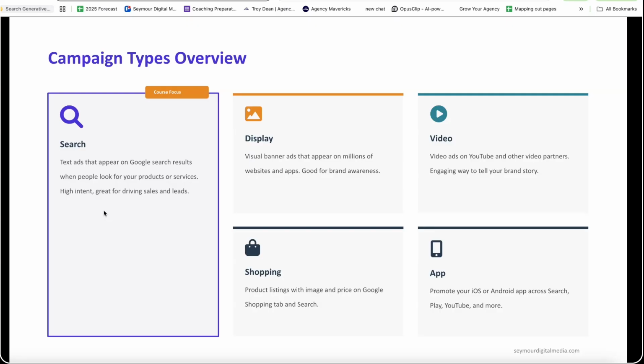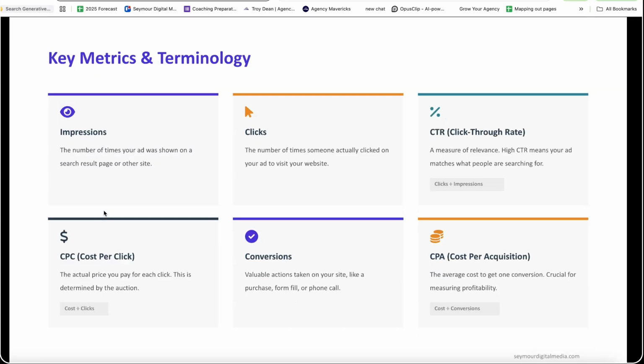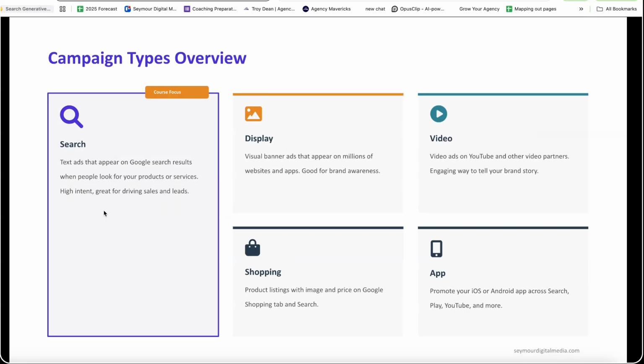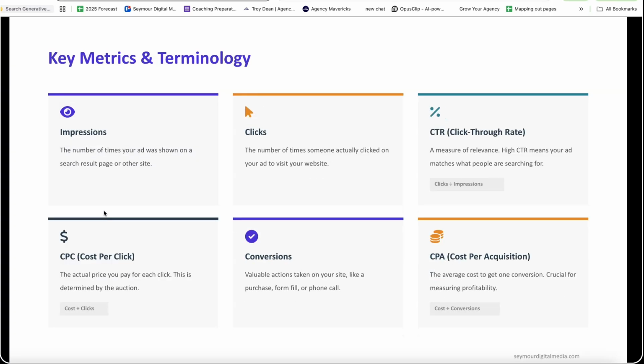And then you have app ads or iOS ads, which we are not going to touch. And it looks like we're missing Performance Max, which are new types of campaigns you can try. Performance Max or Demand Gen, and we'll talk about those a little later. We are going to be starting with search and display.